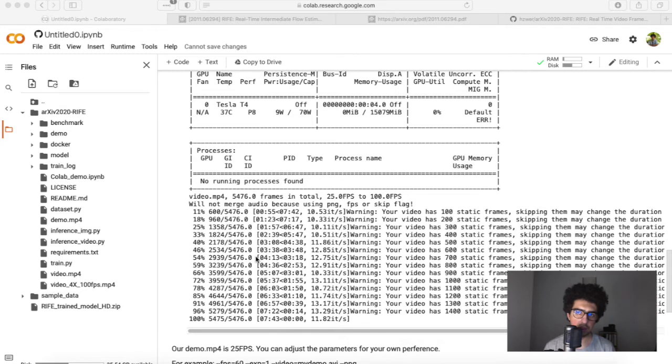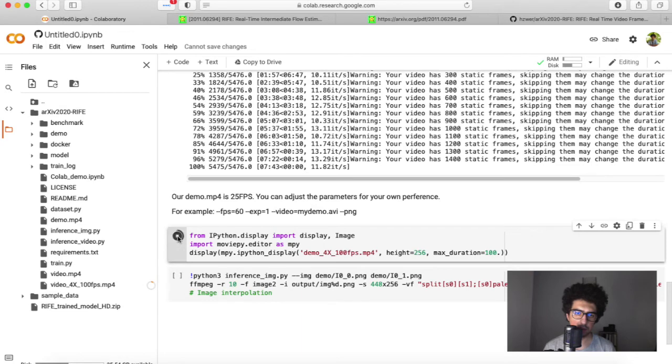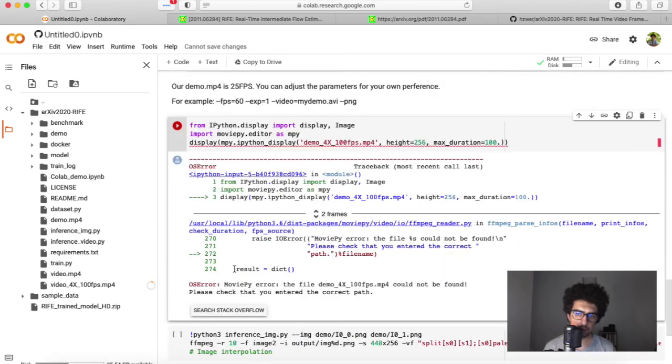Okay, perfect. Now it is finished, and we can see the file here, and we can right click on it and download it. And apart from that, you can also use this cell to display the video. Let me try it and see if it runs. And okay, apparently we're having a problem here. Oh, okay, it's because of the name of the video, so I have to change it. I have to change this to video and then rerun it.